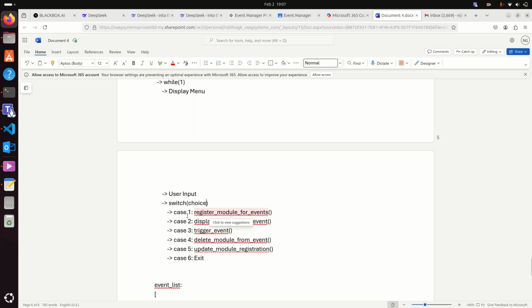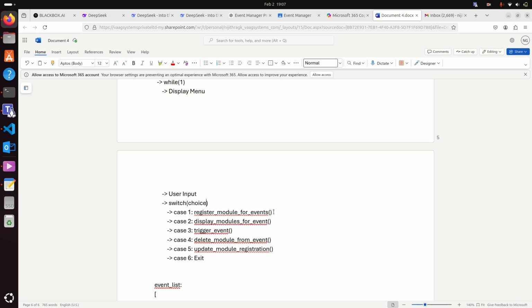So let me see what register module for events contains. First of all, we can think logically about registering an event: what are all the things that a module should contain? We want a module ID, and the module knows the number of events to register, and what the events are that are going to be registered.